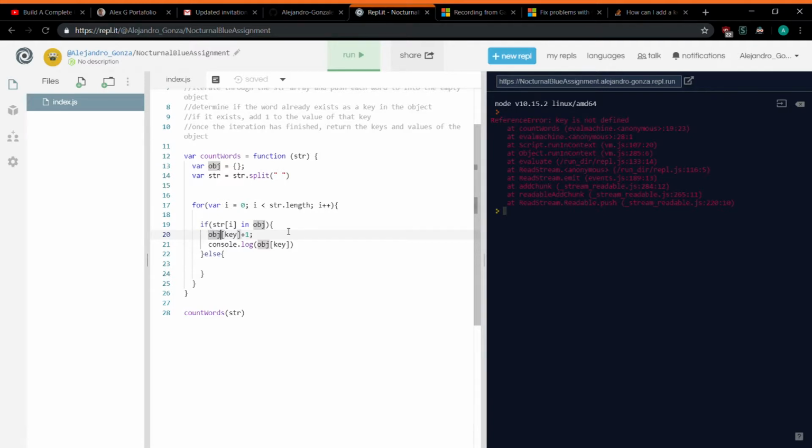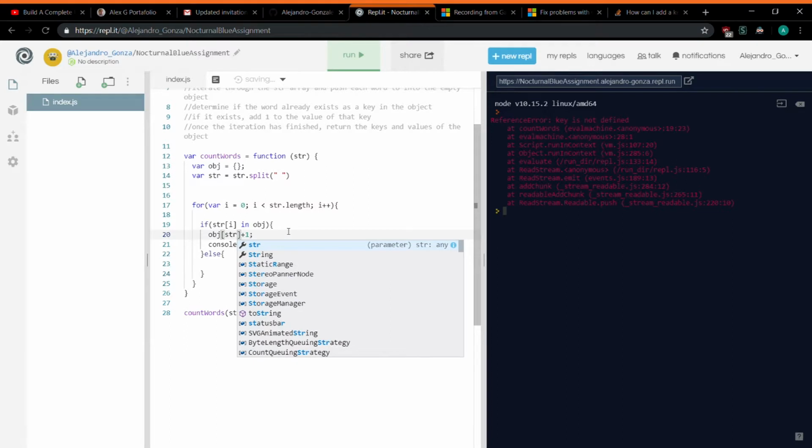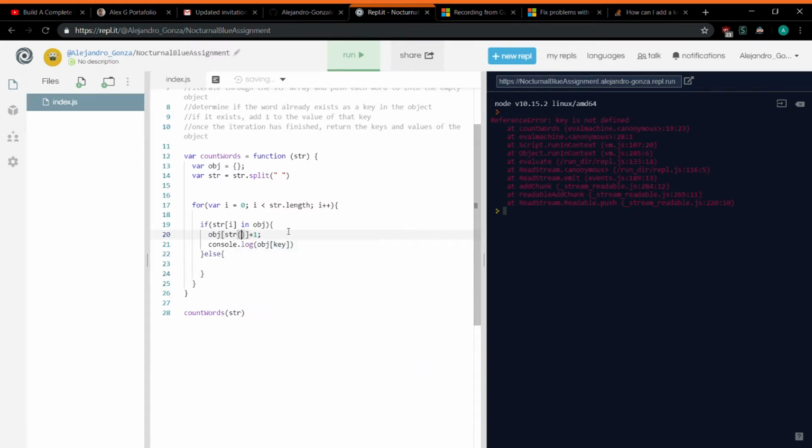is set the key, which is the value of string I, set that equal to, but if it already exists, then we don't want to set it equal to anything.